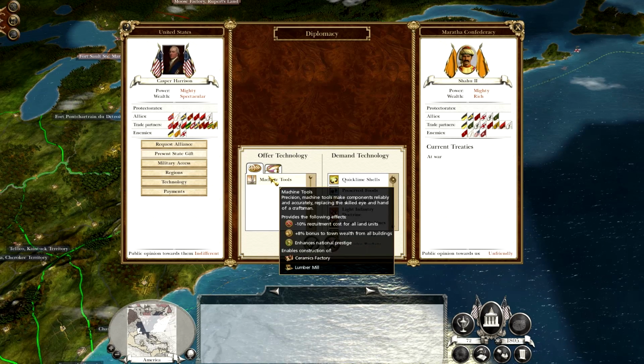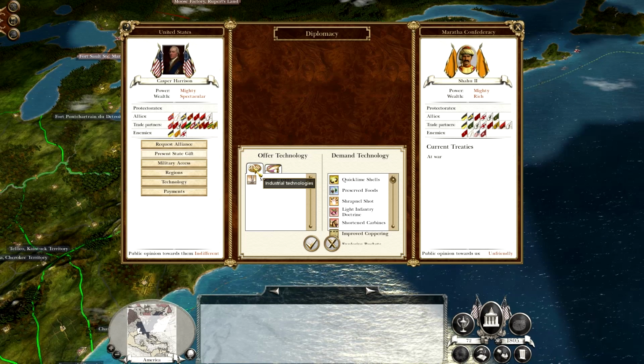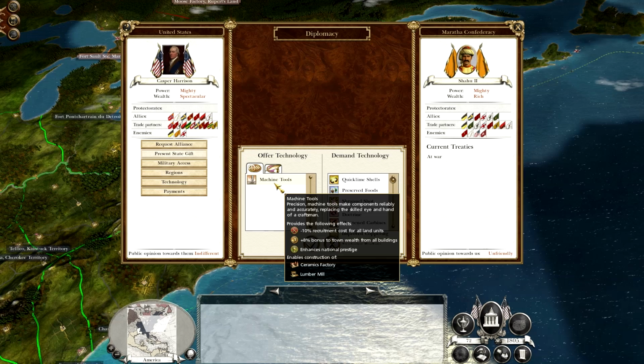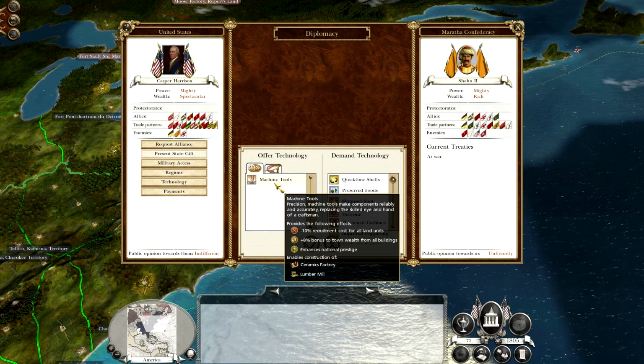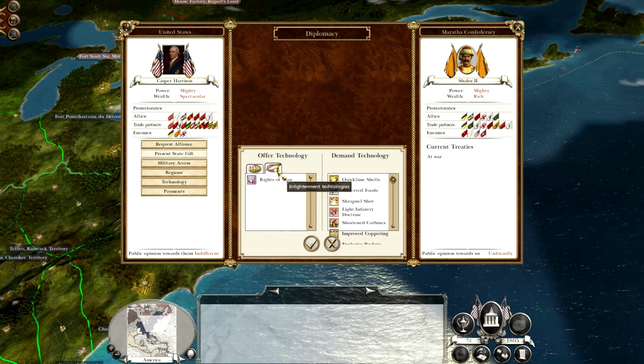Technologies-wise, we do have a couple. Holy shit, they've got some decent technologies. We'll have a look at ones I'm researching and what I have researched, if you're curious. I'm trying to think what we could offer them. Machine tools, minus 10% to the cost of land units. That's going to help them a lot. Yeah, we can't really give them machine tools.